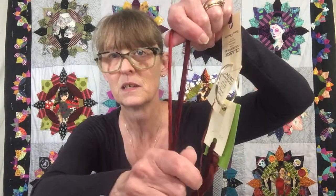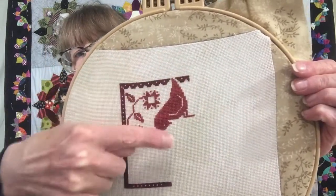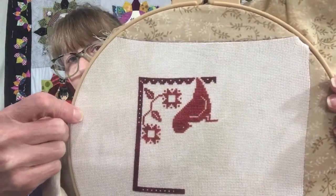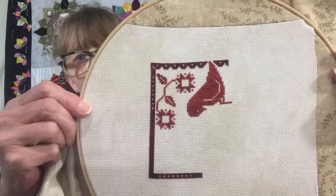I didn't want to do the silk. So I tried to go with Classic Colorworks Bing Cherry and Classic Colorworks Cherry Cobbler. Now I had a Cherry Cobbler and it was very variegated. This new one that I had has barely a variegation in it. And so these are the two. I don't know if you can see. What I was planning was to do the darker on the frame and then the lighter on the inside. It's a little bit of variegation. It shows up a little bit better in the camera, but not in person.